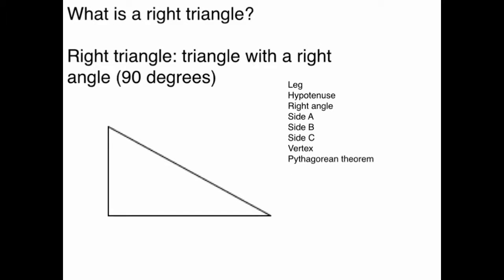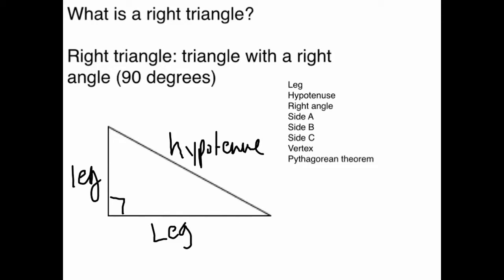Alright, so let's talk about what a right triangle is. A right triangle is a triangle with a right angle that forms 90 degrees. Let's talk about the parts of it. I have a list of words here, and I'm just going to label these. Make sure that you're labeling along with me. These two pieces here are what's called the legs, and I know this because they're the two sides of the triangle that meet to form the right angle. I'm going to go ahead and label those. This is a leg, and this is also a leg. The hypotenuse is the longest side of the triangle, so that would be this one.